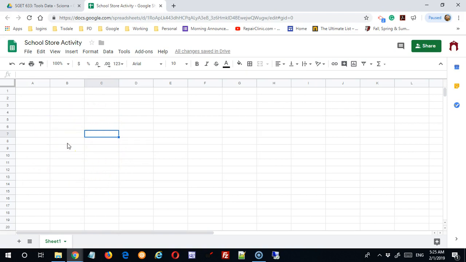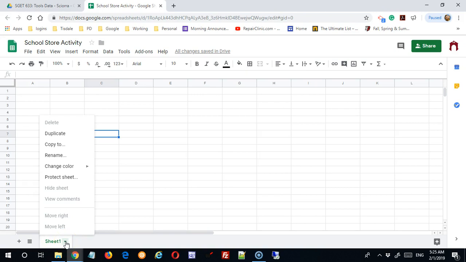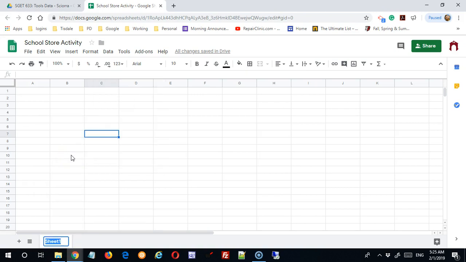When you're working in anything that's complex, it's important to be organized, and one of the ways to be organized is through naming conventions. So you're going to come down to the bottom, you're going to find the sheet, and the first thing we're going to do is click the little arrow on it and say rename. And we're going to rename that sales.